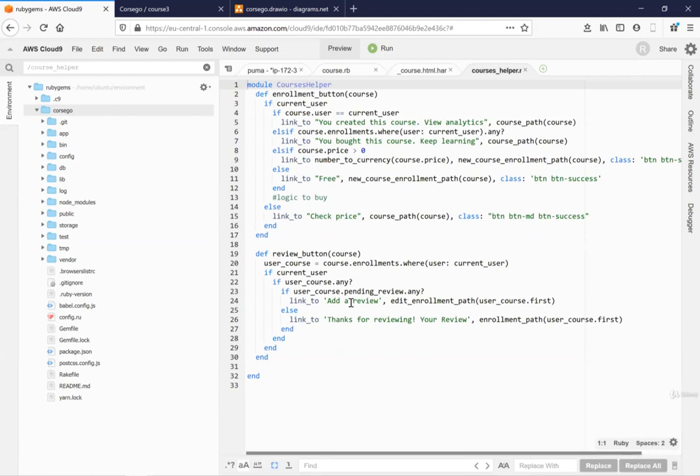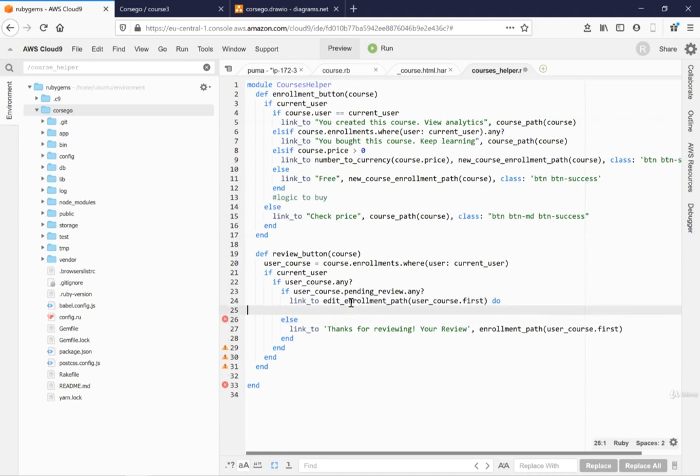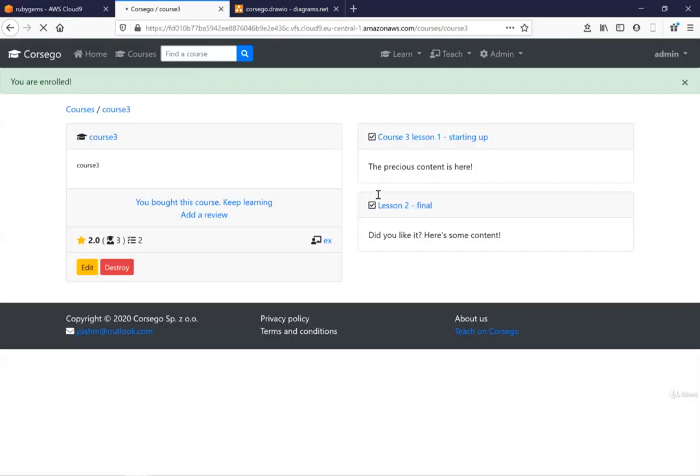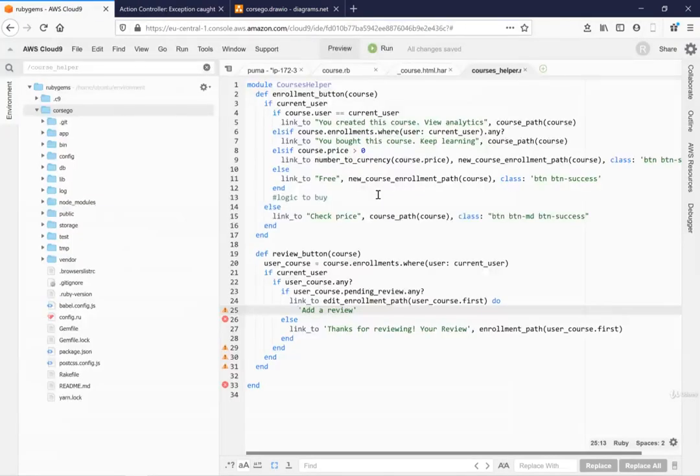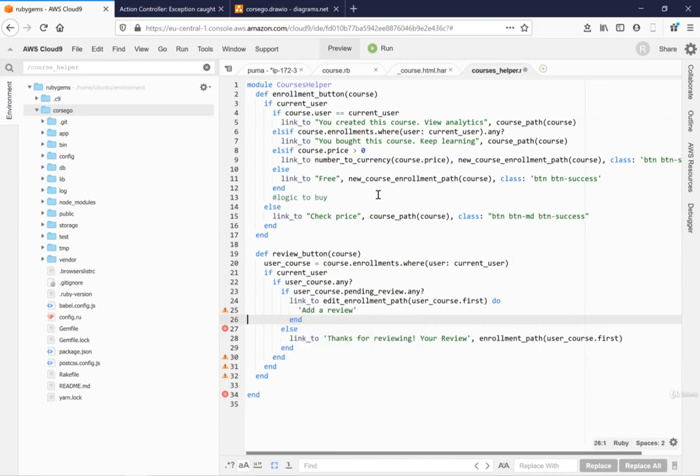So where we have add a review, we're going to make a do method. We're going to remove this add a review from here. Add it on the bottom. Let's see if it works. Of course it doesn't. We should also add an end.